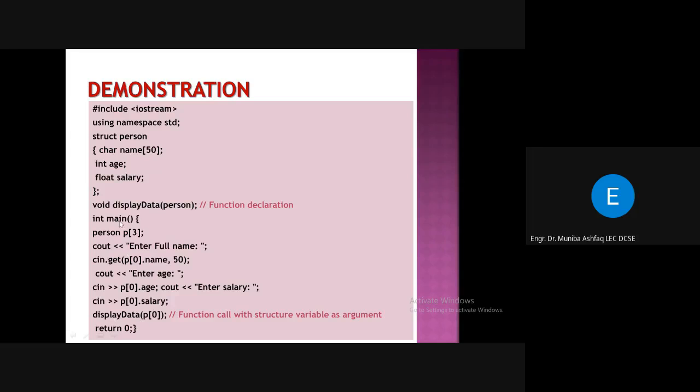And then if you want to pass a structure to the function, which element do you want to pass? Let's suppose the first element of this array you want to pass, an array element, and that element is of type person. So just simply write the name of the element here. Let's suppose first, so write P of 0 here. And this structure P of 0 is a complete structure. So a complete structure is again passed to the function.